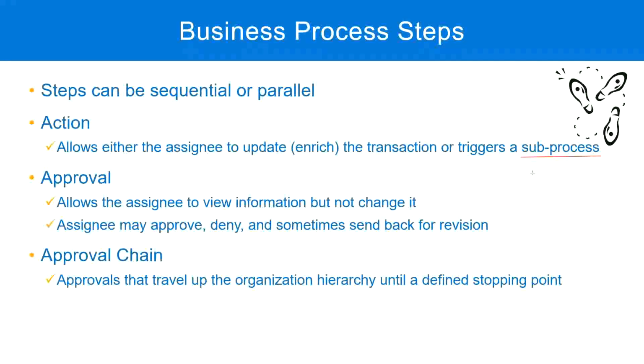Now how much further in the hierarchy will it keep going? Manager, manager's manager, manager's manager's manager, and so on. Will it keep going up the hierarchy? It will unless you define a stopping point. It will keep going up the hierarchy unless you define a stopping point, and you will say an exit criteria.